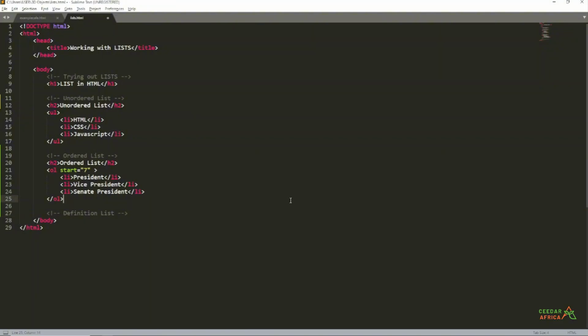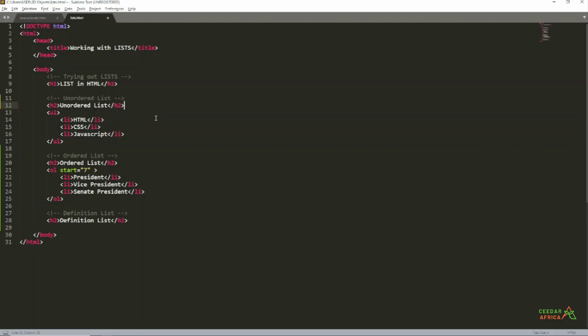And inside the definition list, let's write our H2 first, which is Definition. Then go ahead and create the list.